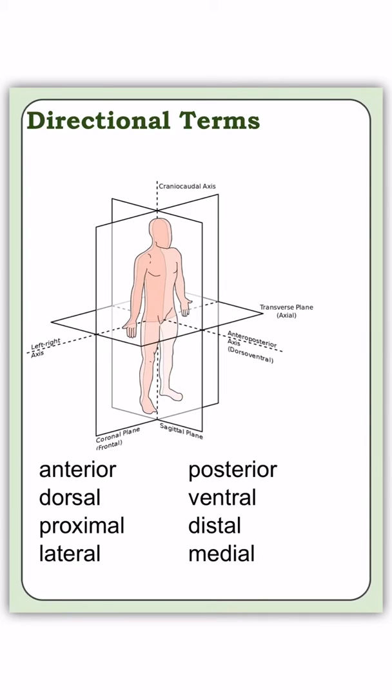Proximal is going to be a point at which an appendage joins the body. So, for example, if you're going to look at an appendage like your arm, the armpit area would be proximal. The opposite of that would be distal. Distal is going to be the outward end of an appendage, kind of away from the body. So kind of an example, again, on the arm would be fingertips would be more distal, whereas the armpit would be more proximal.